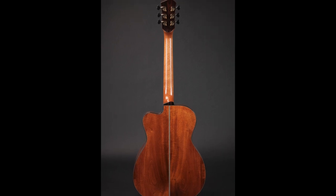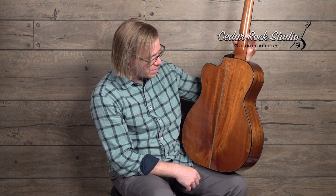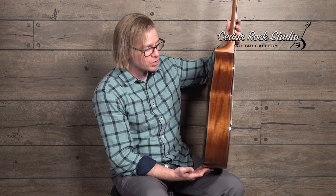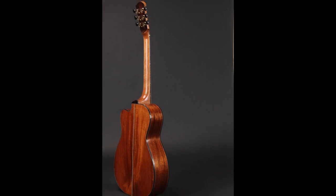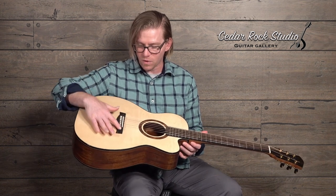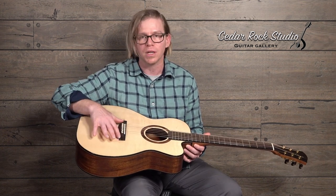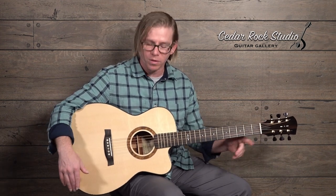Now, it's over top of this gorgeous, gorgeous Sinker Mahogany that was pulled out of the Hudson River and has all this lovely mineral deposit through it. It's got some lovely dark streaks, especially on the sides. You can really see some of that Sinker mineral deposit there. Now, it's bound all the way around with ebony, and it has an almost stripy ebony looking bridge here, paired with a stripy ebony fretboard.